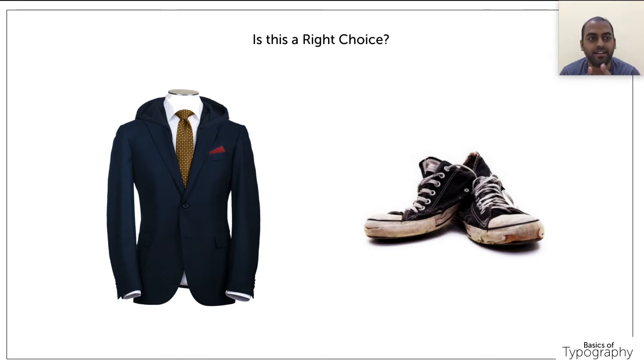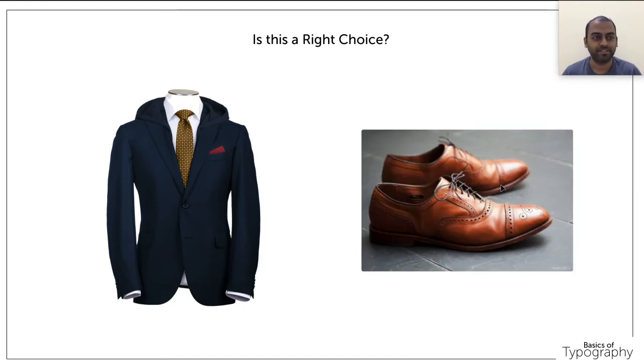There is an important saying that you can judge a person's character by what shoe he is wearing, what type of person he is. We can judge a person just by seeing a shoe. That is a common saying. So if a person is wearing this suit and this sneaker, then it is absolutely a bad choice. He does not have a good dressing sense. So these two don't go well together.